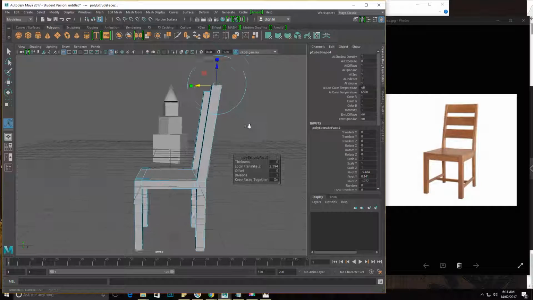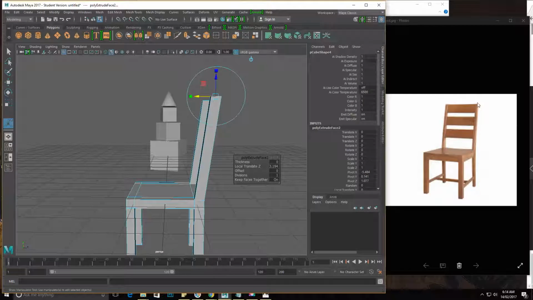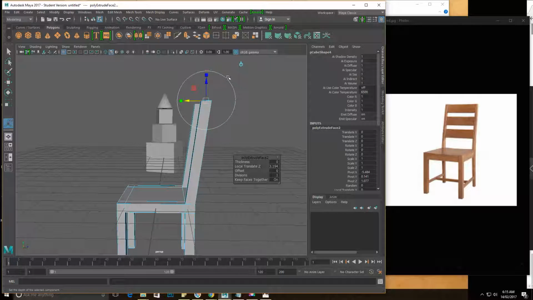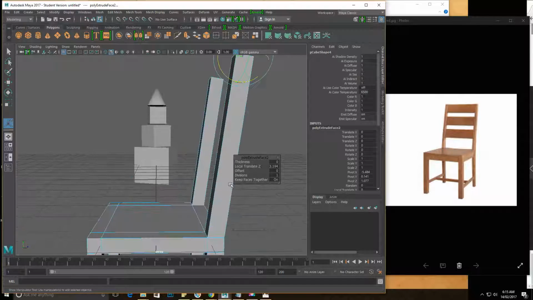And if I really wanted to, I think the faces in this chair, the tops of those 2 poles that make up the back of the chair, are slightly rotated because of course that length of wood would have been curved. So in Maya, I will click on this outside circle to activate my rotation. I'm just going to slightly rotate those, just like it is in the image.